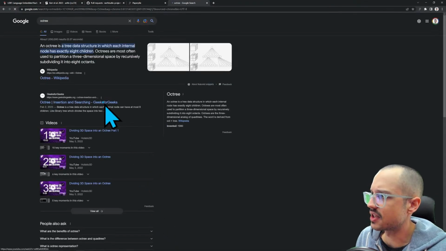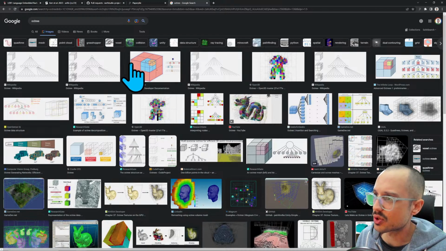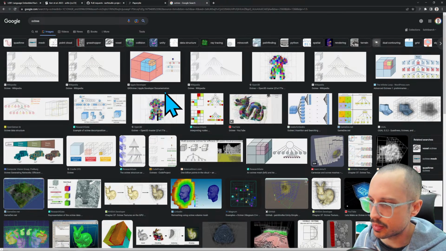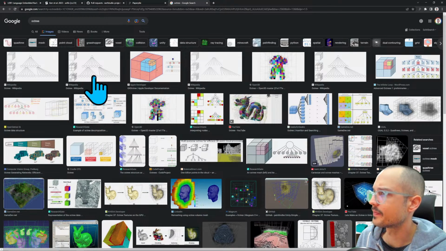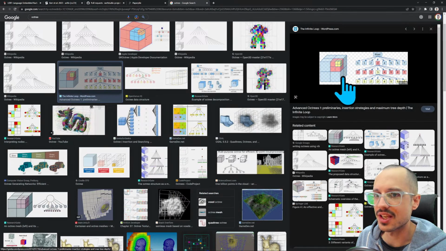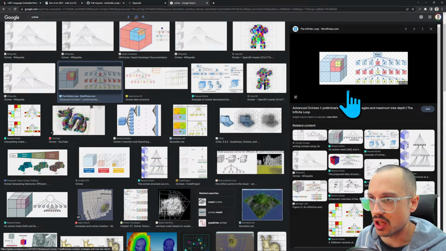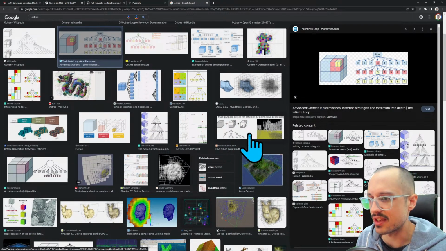If you guys have ever seen this, octrees are a way of storing or breaking up 3D space into smaller 3D spaces that is efficient and very easy to search through. So it's all about basically creating this tree. This is a good example of increasingly smaller and finer resolution voxels within a larger volume of space.